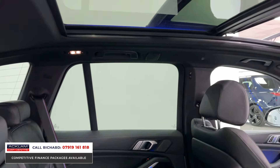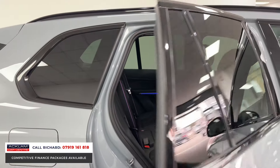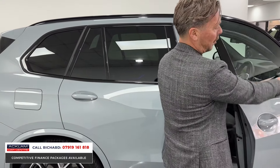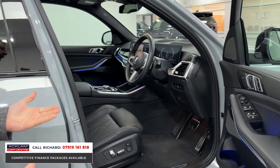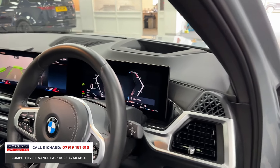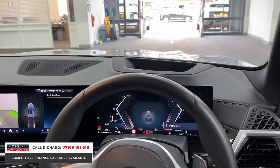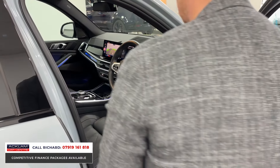The sky lounge roof is a massive thing on these cars — it's an opening sunroof that lights up at night time as part of BMW's sky lounge feature. The car has blind spot assist in the wing mirrors. With the Tech Pack you get full electric seats with driver memory, Harman Kardon, and head-up display. Driver assistance features at their finest — the head-up display is a big feature.